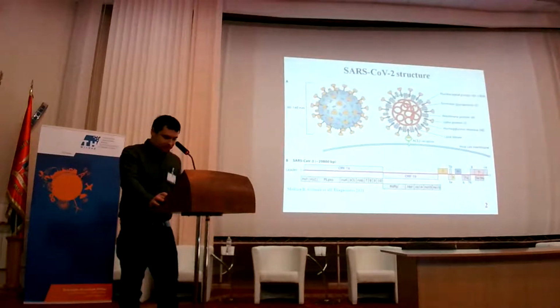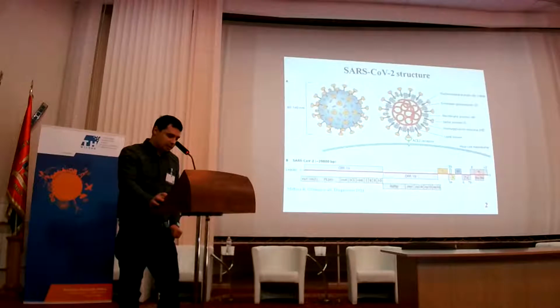The coronavirus is actually a virus that infected mostly vertebrates. Here you can see some insights into the structure of the virus. And as you know, currently coronavirus is widespread all over the globe. So far, about 2 million cases have been reported, including, as I remember, about 5 million test cases.